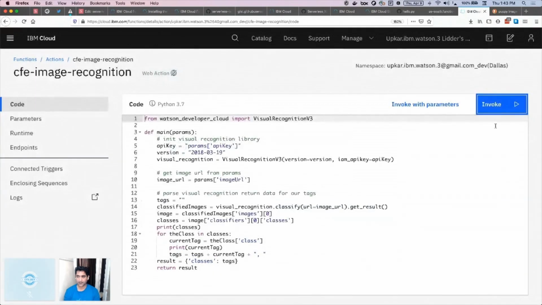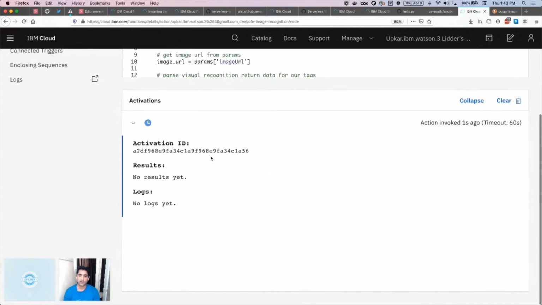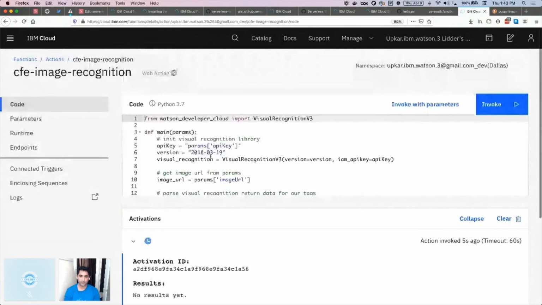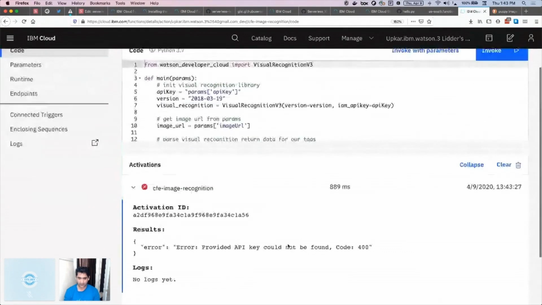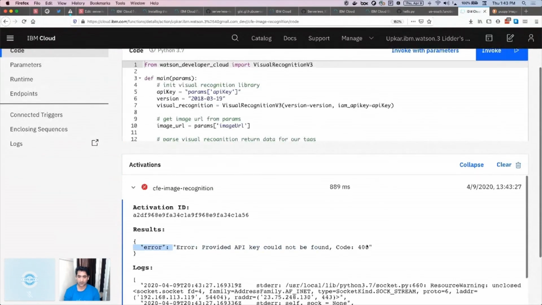Because this is not the API key, then the invocation parameter overwrites the parameters on the left. So it should fail. Anyways, yeah, so API key could not be found, right?